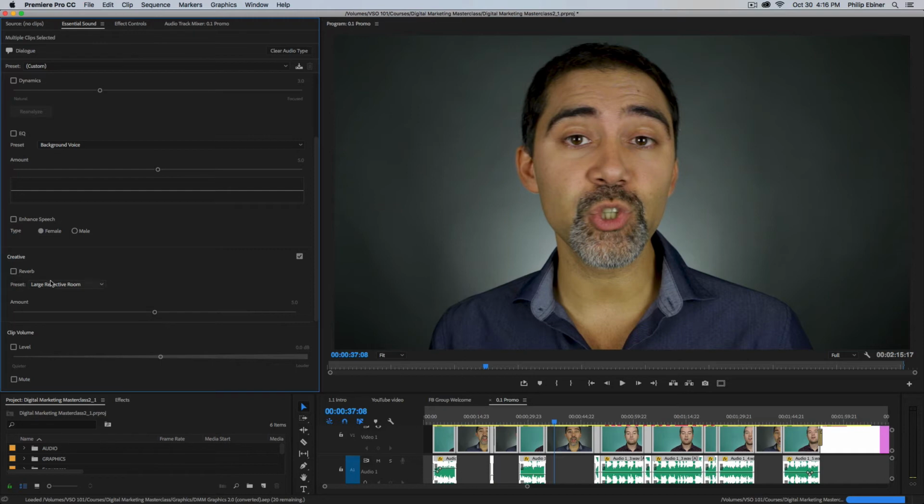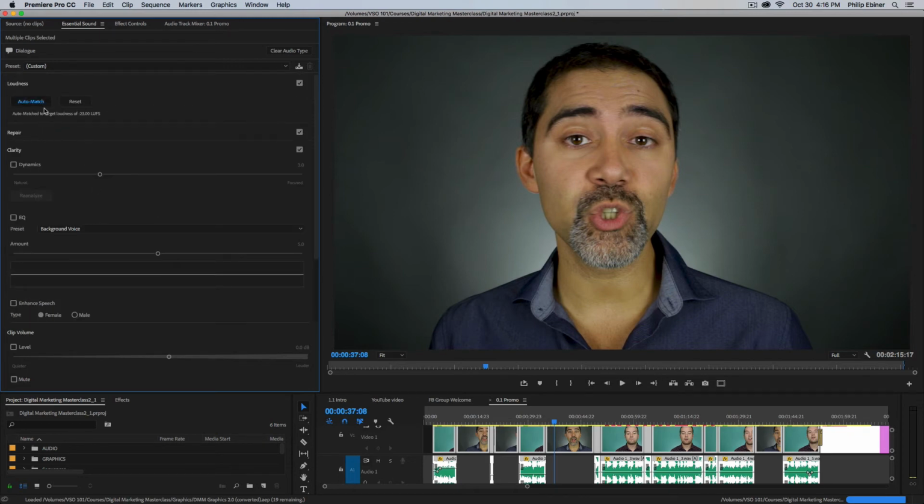So you have reverb that you can add and you can choose what you want it to sound like. This is good for effects if you're making more creative films, but not something you necessarily want to add for just a talking head video. And then lastly, you have your clip volume. So you can check this button and just increase by decibel or decrease by decibel how loud you want this clip to be, or even mute it. So those are all the different options you have within the dialogue audio type.